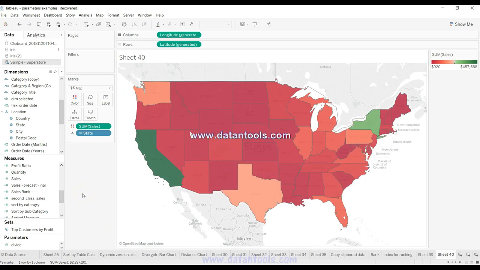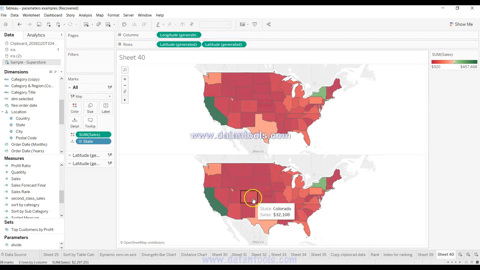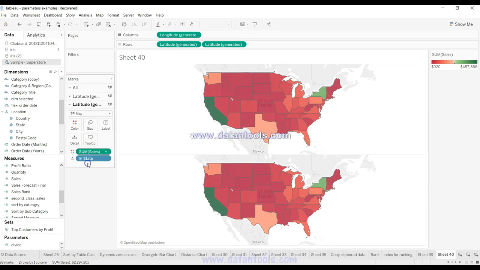All right, so now if I want the profit on top of this, what I can do is I will duplicate this chart by holding down my control key and putting latitude over here. So what it does is it creates another chart for me, and let me just remove this.